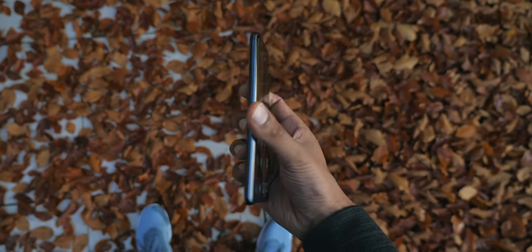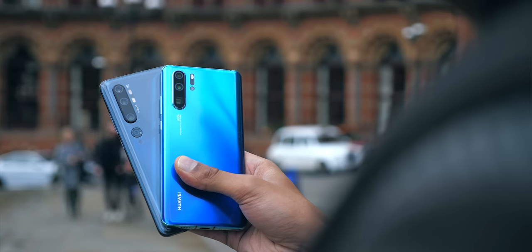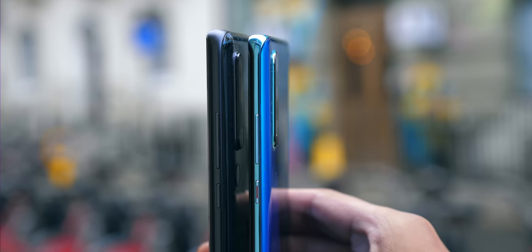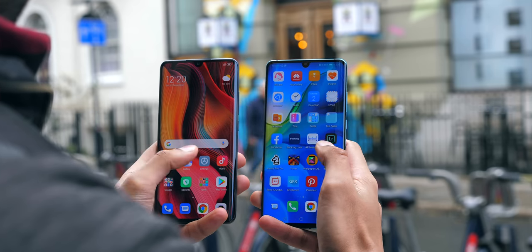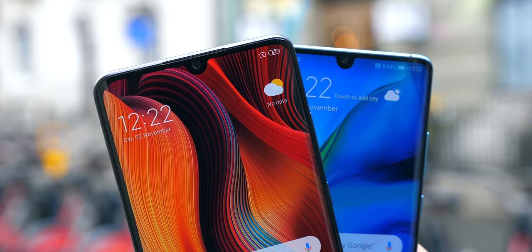I've spent about a week with the Mi Note 10, and before I even started testing the camera, a few things became very clear. It feels good — it's a heavy phone encased in Gorilla Glass 5, and curved in a way that's very reminiscent of the Huawei P30 Pro released earlier this year. Both phones have almost identical button placement and even a similar chamfer at the top. The displays are identically sized 6.47-inch AMOLED panels with the exact same water drop notch. None of this is a complaint — the Huawei P30 Pro released at €1000, so coming in at €550, it's more of a compliment. Plus, Xiaomi has a headphone jack.